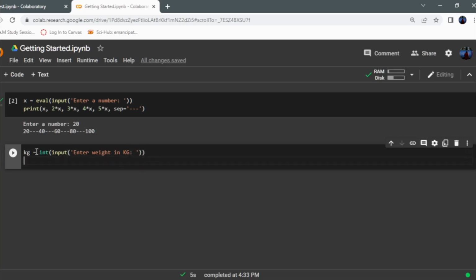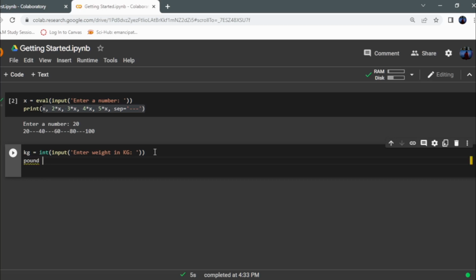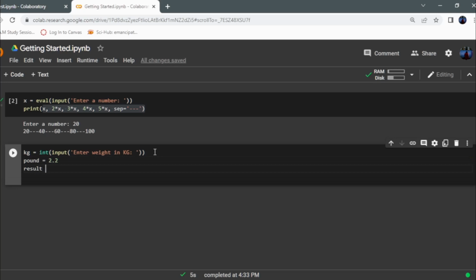We have our input function, and our pounds. So like the other variables, we put the unit in a separate variable, our pound unit, which is 2.2. Then our formula here, denoted by the result variable, is kg, which is the weight being inputted, times our unit, pounds.